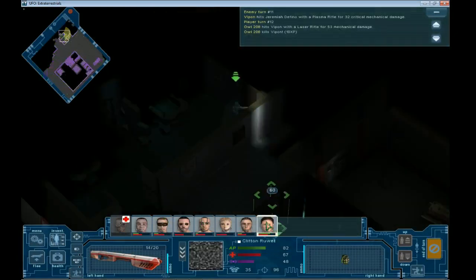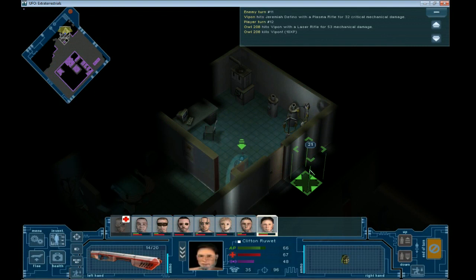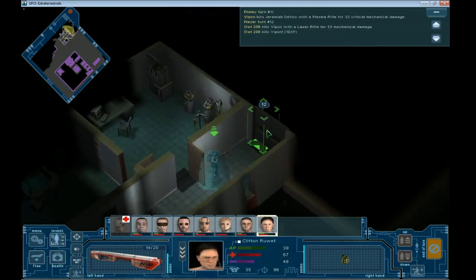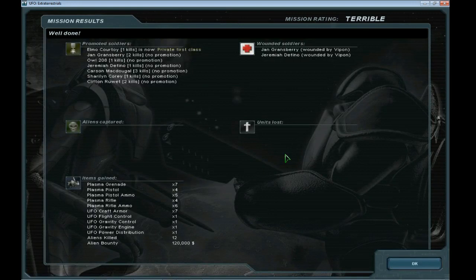No one's home there. We might be about done. Nailed it. Alright, wow, a lot of people got kills. That's good. Getting closer to promotions. We did get one promotion. A couple people got hurt quite a bit. 120,000. Thank you. And we got UFO stuff, too.